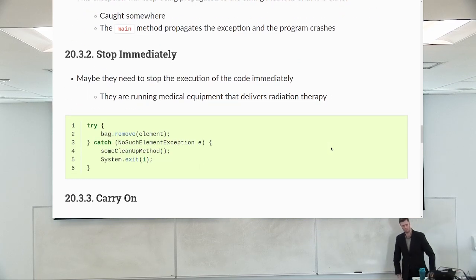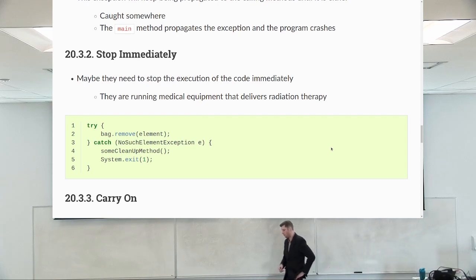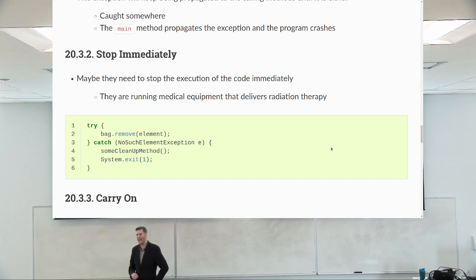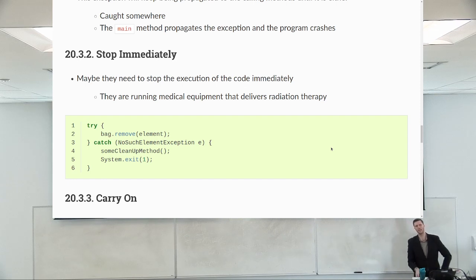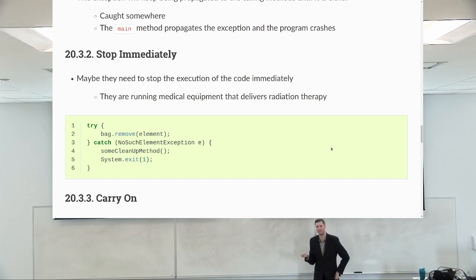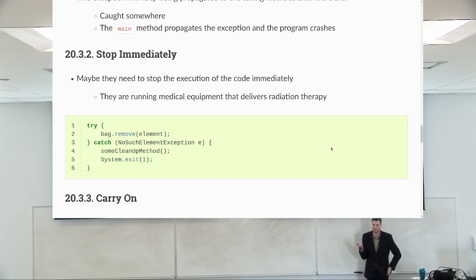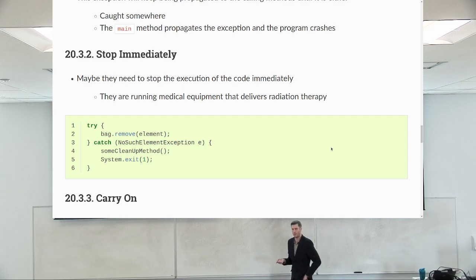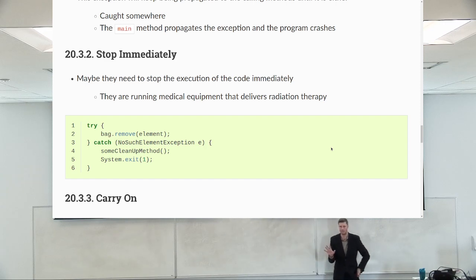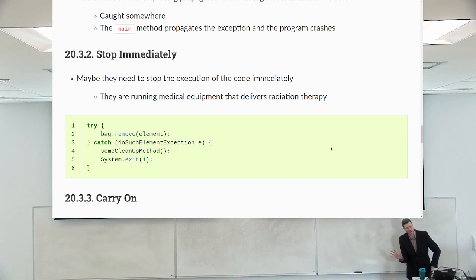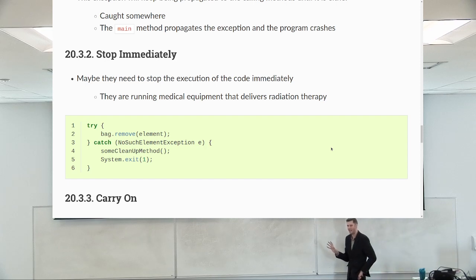We could stop immediately. Maybe you're running some code for some very important medical equipment or something. And you're running some methods and functions that do very important calculations to calculate the quantity of some therapy to give to somebody. And if an exception is raised, suddenly I have no confidence in the quantity of that therapy that was going to be applied to the patient. So maybe it's a robot that's going to administer, I don't know. But if that happens, the program should stop immediately. Because if something funny happened, and I can't guarantee that that calculation is correct, I might give him an overdose or something and kill him. So I'm going to stop immediately.